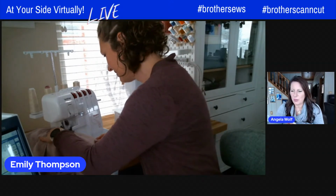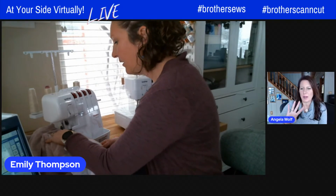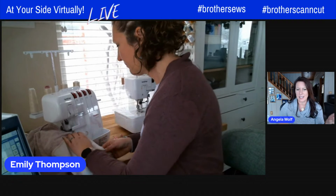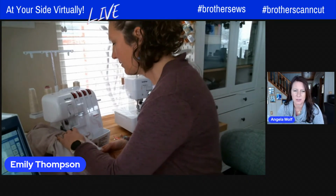She's using the 4 thread. I see a couple of other people popped in and said 3 or 4 thread. She's using 4 thread overlock, which is a little bit stronger than the 3 thread. And for the legs, I would think that they're a little bit better. You could use either, but 4 thread's a little stronger.